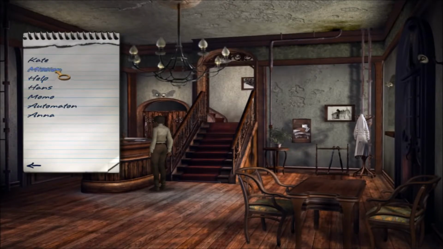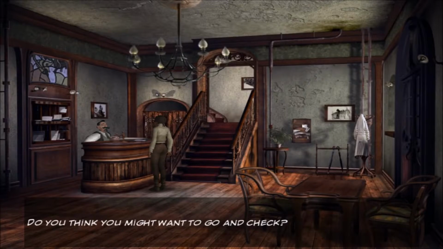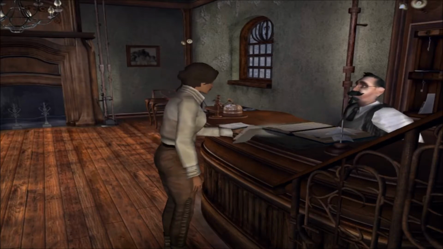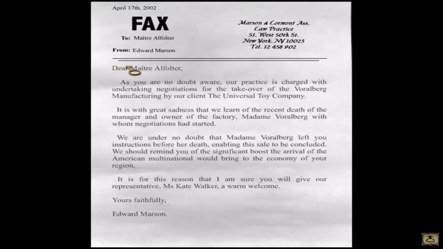Alright, now let's ask him about the fax. A fax didn't arrive for me, did it? Maybe. I thought I heard the phone ring. Do you think you might want to go and check? Certainly, ma'am. Immediately. Thank you very much. And all he had to do was bend down and just look. Alright, so here's our fax. Put it in your shirt along with the gears.